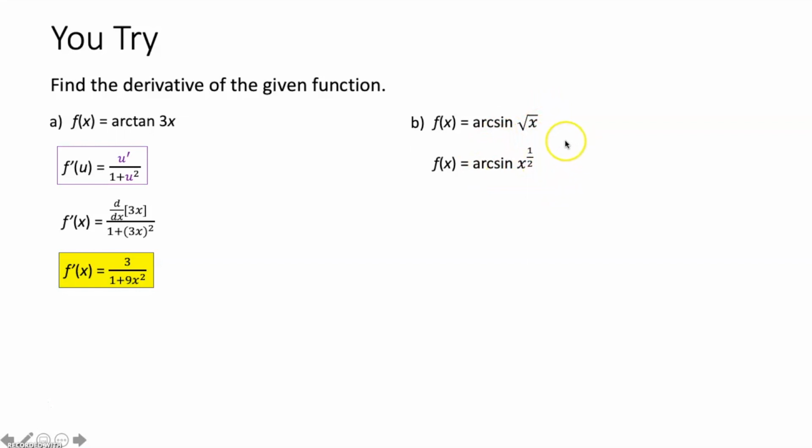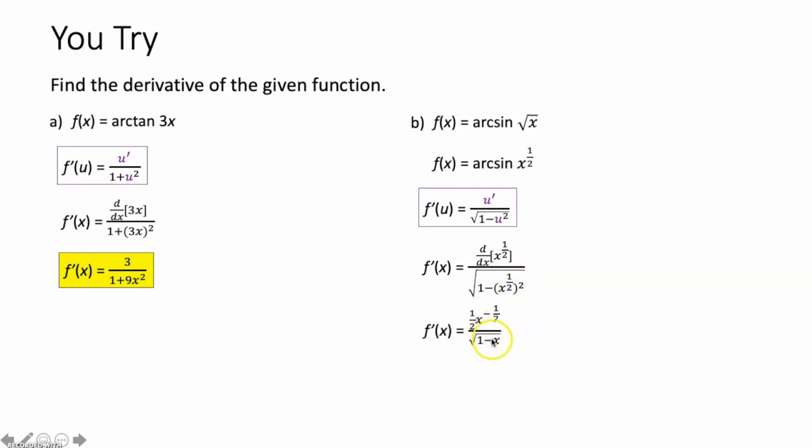Now, we're going to use the derivative formula for arc sine. What is that? That's just u prime over rad 1 minus u squared. Now, what is my u in this case? That's x to the 1/2. So in my numerator, I'm taking the derivative of x to the 1/2. I'm then also plugging in x to the 1/2 in my denominator down here for this u. Up here, the derivative of x to the 1/2 power is going to be 1/2 x to the negative 1/2 power. Down here, you have a power to a power, so you just multiply those. What's 2 times a half? That's just 1, so it's going to be 1 minus x.